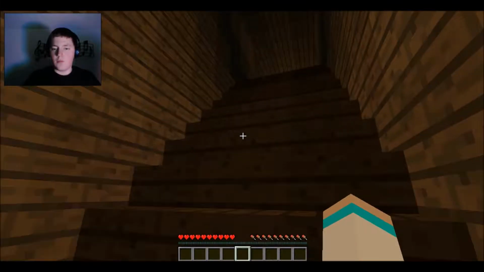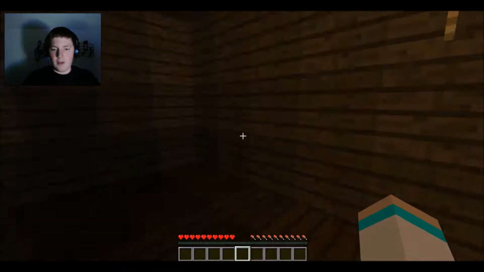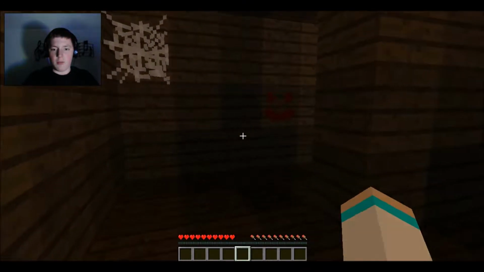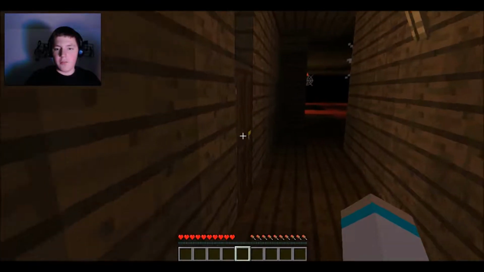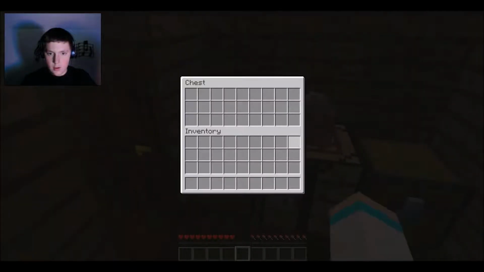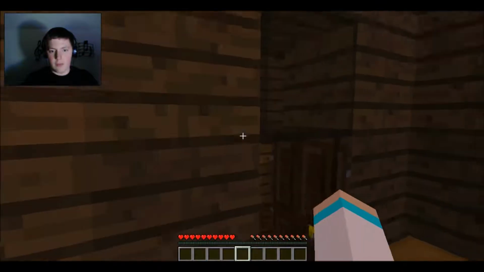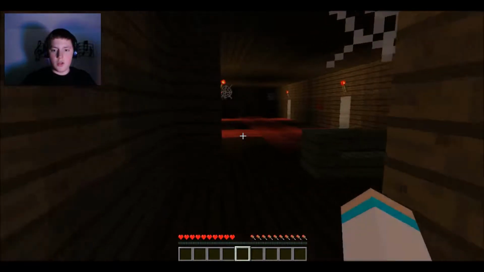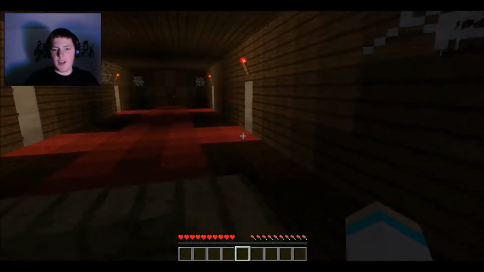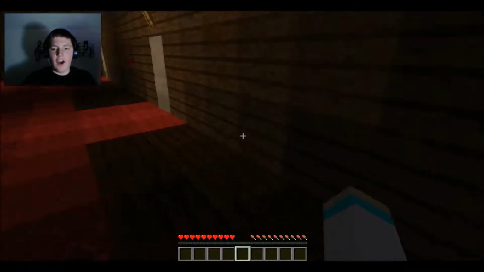Alright. Right about here. No. Wait, which way do I go? This way, which way, which way? Wait, there's a smiley face here. I'm pretty sure I'm supposed to go that way. What's in here? Eh. Nothing. Okay. Alright. Keep on going. Oh, the TV. I like that texture. Help, smiley face.